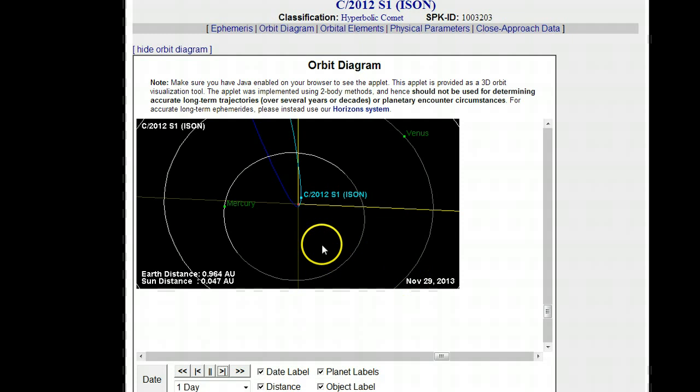By these 2 days, November 28 and 29, when the comet goes behind the back side of the sun and comes back, I think there will probably be a chance that you can see the comet in the daytime. You cover the sun with your hand or with an object or something. Remember, never look directly at the sun. But I believe if you cover the sun with your hand or an object, you'll probably be able to see the comet on the side.